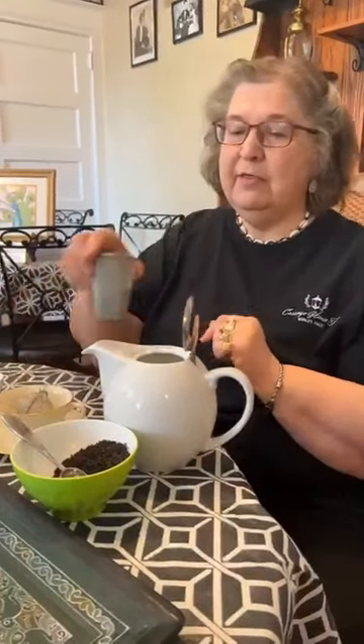You take the infuser basket out when it's all done, and there's your tea. Now, there might be some of us who remember sun tea. What I want to share is, we've learned a lot since the days when we were teenagers. There is some danger that when you put tea out in the sun and leave it out there all day — ten, fifteen hours — there's a chance bacteria could start to grow in it. Tea is a botanical thing, it had been alive, and bacteria likes that. So that method, while neat and simple, does carry some risk.